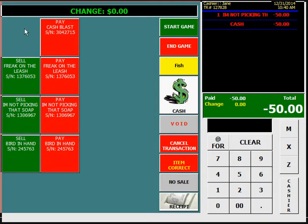But for one of these games, I do not have a sell button because that is actually a wall machine game. I am doing payouts out of my cash drawer on my point of sale here, but actually selling tickets takes place at the machine itself on the wall. And I'm sure everybody out there is familiar with a wall machine for dispensing tickets.